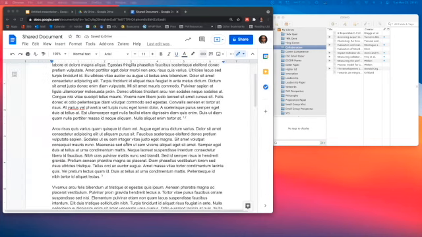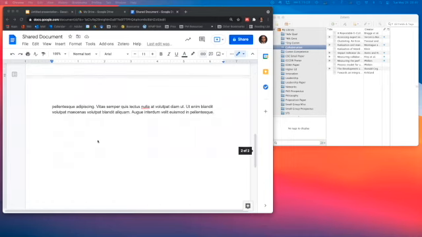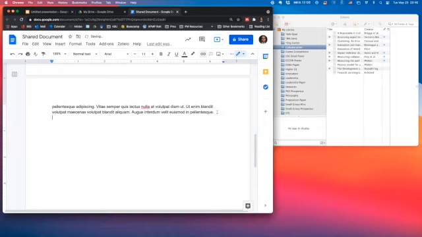One thing you'll notice is that I cannot see what my citations are referencing. So shortly after you start adding these, you will want to add a bibliography to this document. Go to the bottom of the document to add your bibliography. Make sure your cursor is placed at the end of the document.